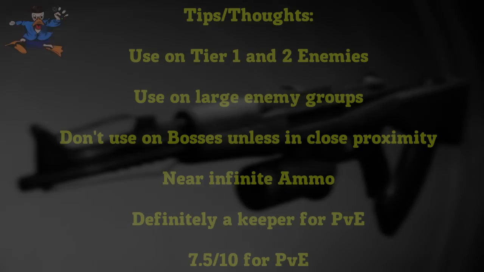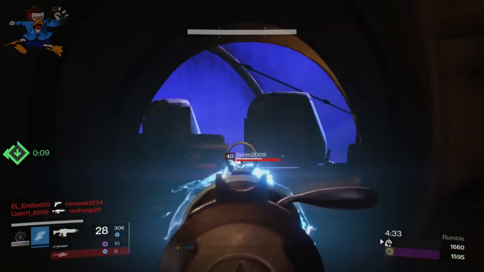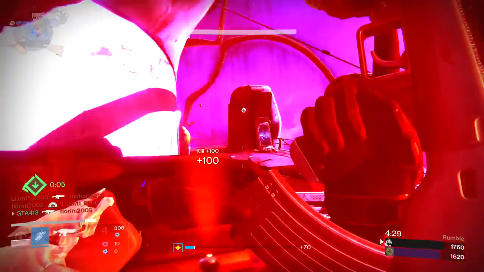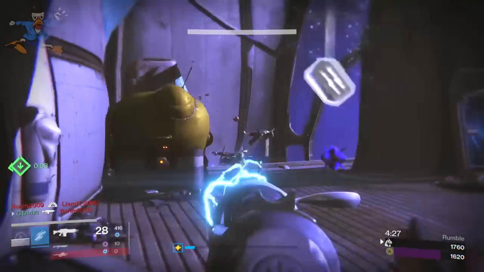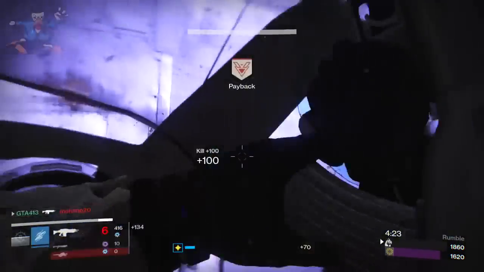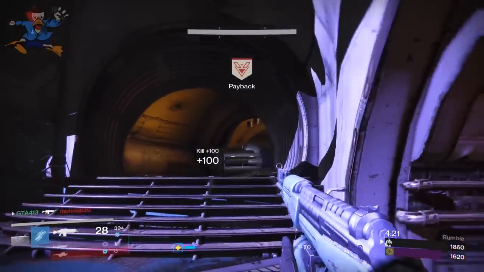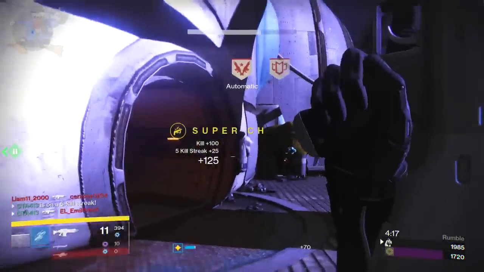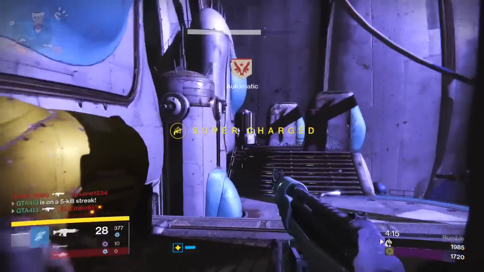So in conclusion, the ZHALO Supercell is a pretty cool and interesting and unique exotic weapon from the Taken King. I definitely recommend guys, if you can get it, or if you get it from an engram or something, keep it, level it up using your motes of light or however you want to level it up, because actually motes of light level it up really quick. But overall I'm going to give it a 6 out of 10 for Destiny.